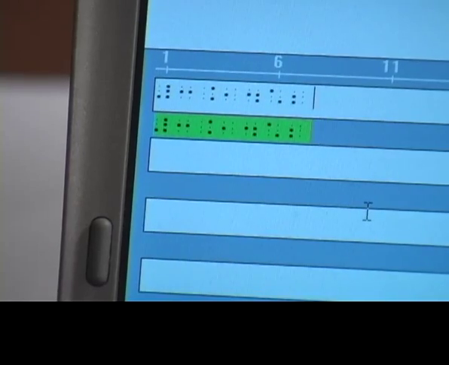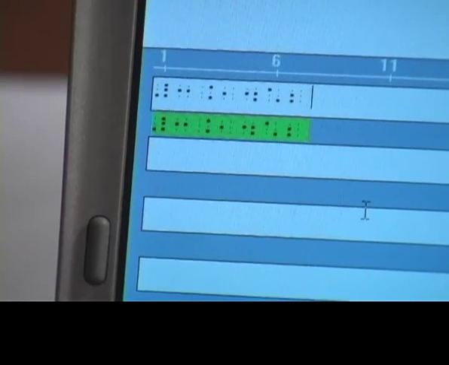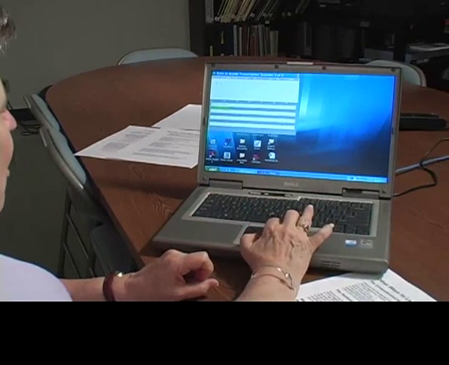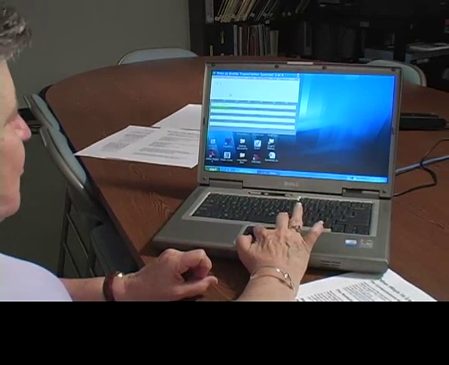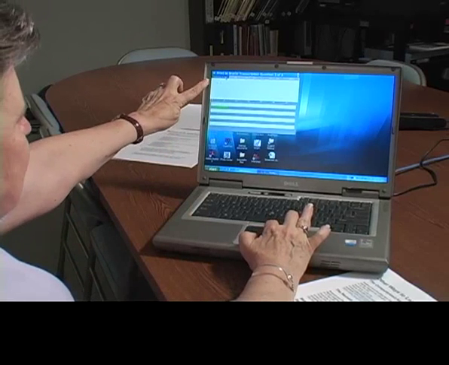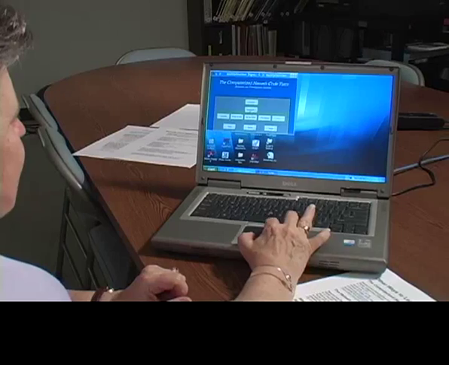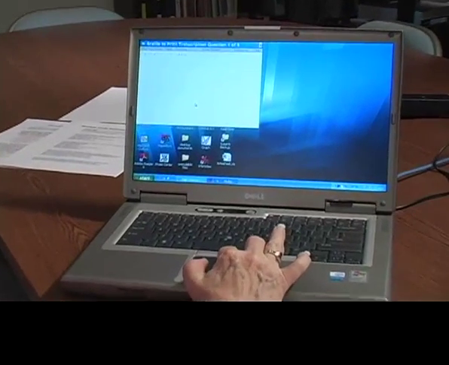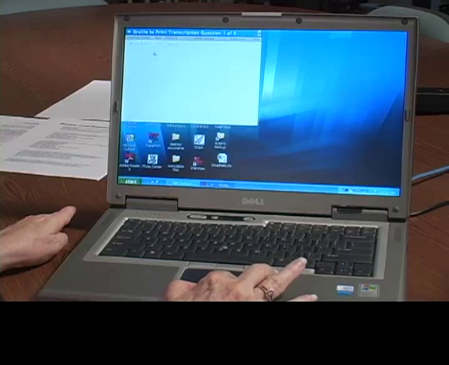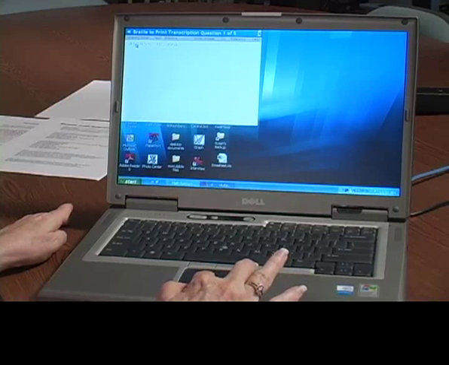And again, you've got to be careful with those fingers. I'm a little bit at an angle here, but make sure your fingers are on those home keys. And anyway, you can go all the way through all that and have all those exercises where they give you the print and you braille it. And then you can go braille to print. So now you would be looking at it in Braille. It is a sim Braille, so you get those shadow dots.